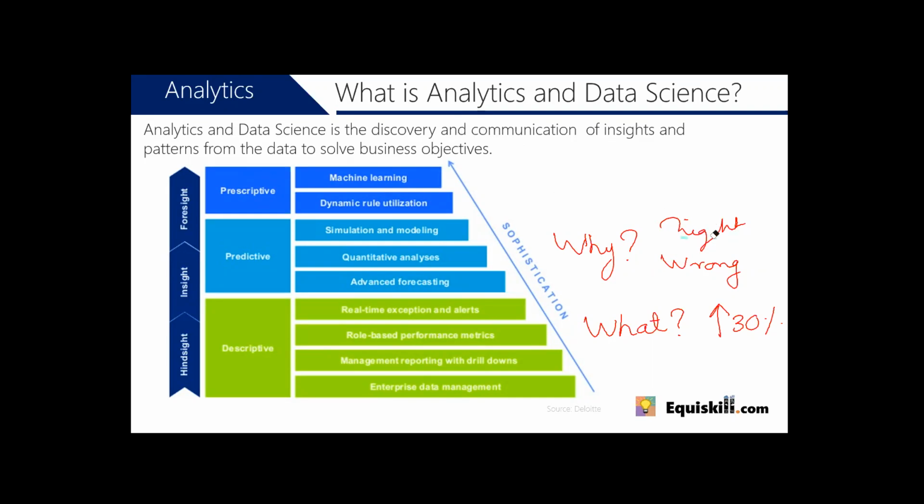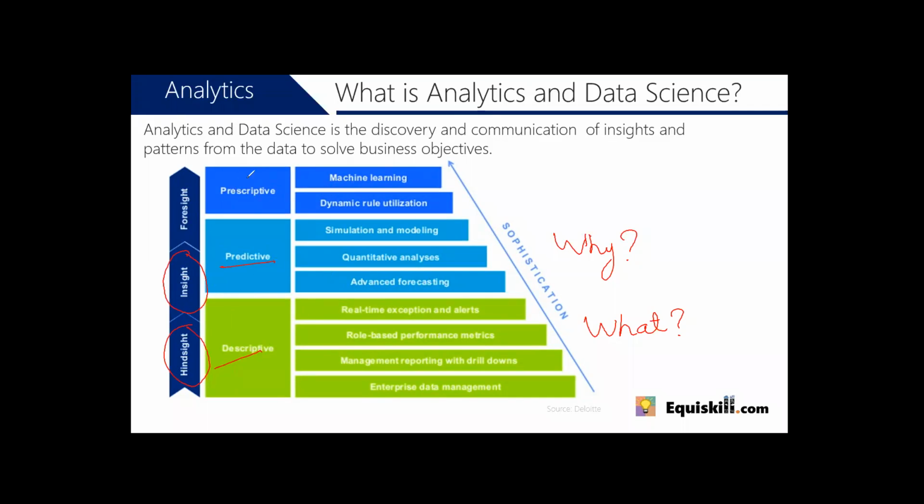So let's talk about a second kind of analytics now. After descriptive analytics, you have predictive analytics. Now if you look at it here, you see that predictive analytics also talks about insight. So you're trying to understand why things happened the way they happened, not just what happened, which is hindsight. Okay, so that is predictive analytics, the second kind of analytics after descriptive, which is the base of the pyramid.